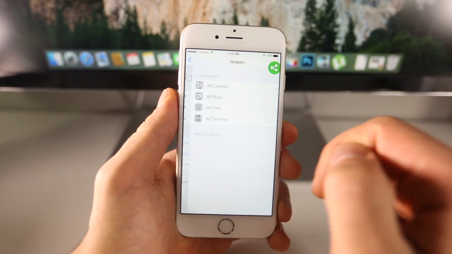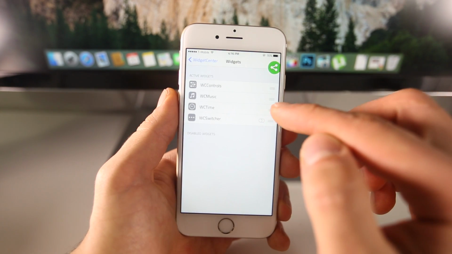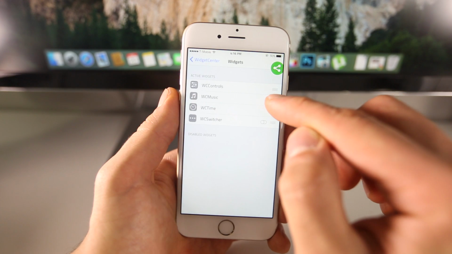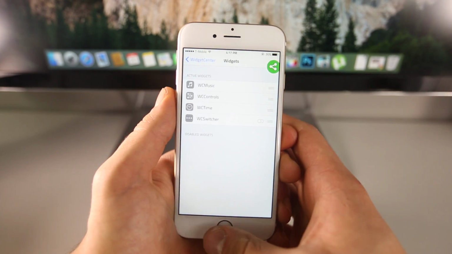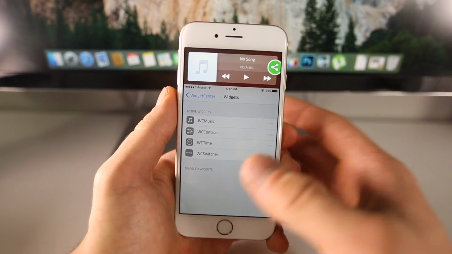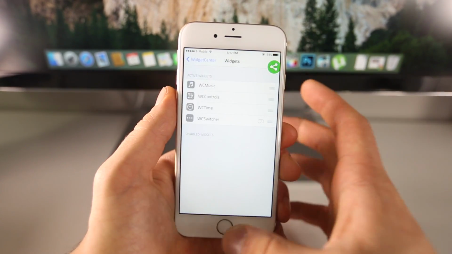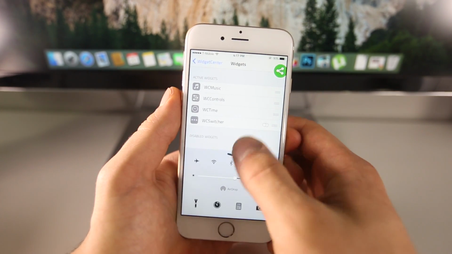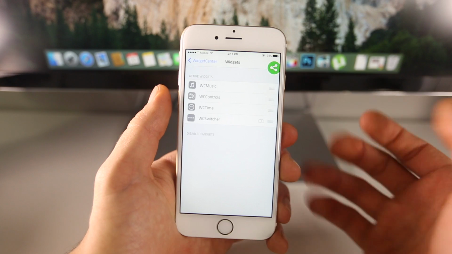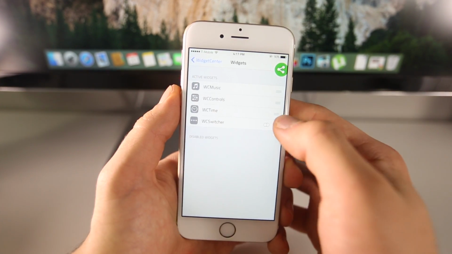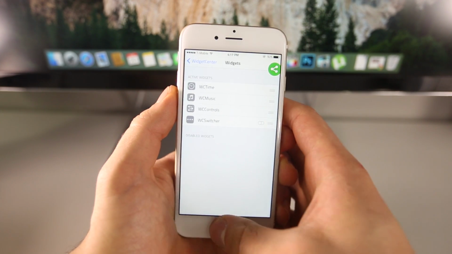And in here, let me just show you a couple of other ones. So you want to drag up the one you have up on top, and currently have the control center toggles. Let me put up the music controls. Now, when you double tap, there you go. You have a music controller up there. Now, I see this being useful is if you disable the music down here, you can't actually activate it. So it's a really nice way to activate music without having to go into the iPod and keeping this tweak down here. So besides that, here's a time as well.